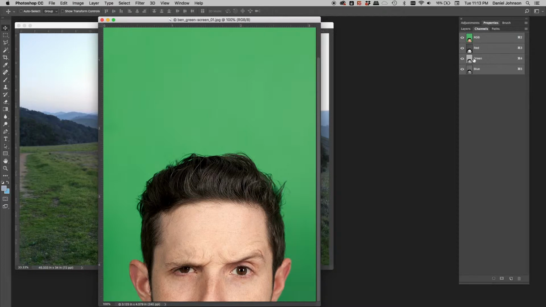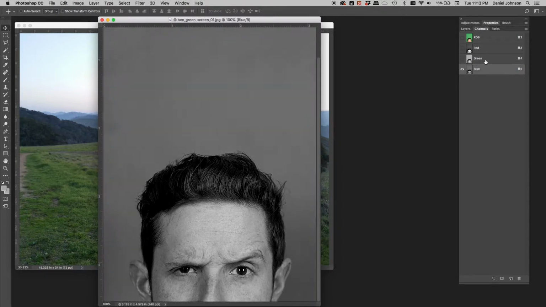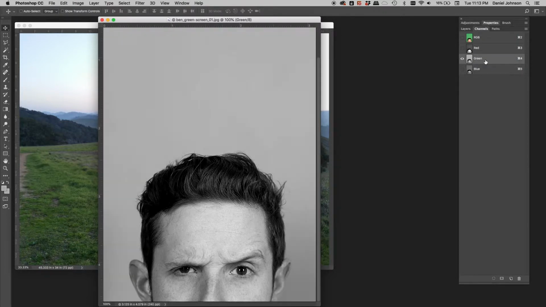And something nice is that the green tends to be clearer and have less noise than the blue channel. So that's one of the reasons that it's used quite a bit now. Of course, you can still use blue screen for background removal, as I showed recently in that previous tutorial. So either one will work, but there's a reason we use green screen quite a bit now. It has a lot to do with digital cameras and how they see the color green.